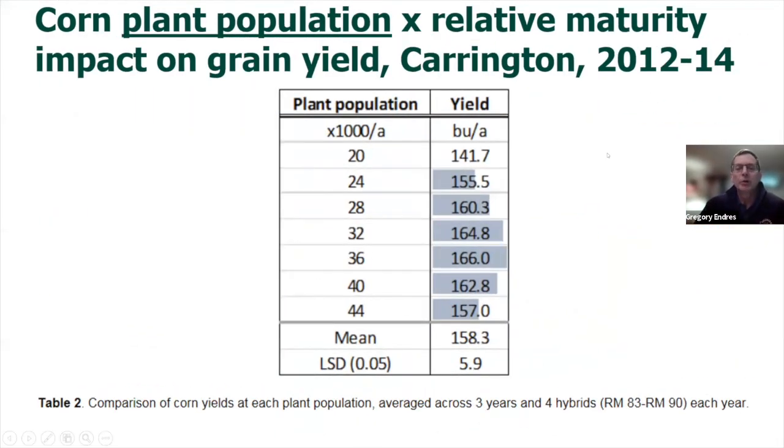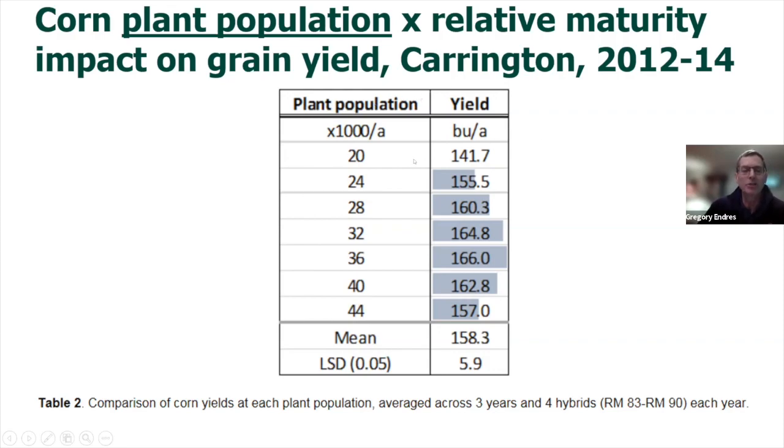At the Carrington Center, we did a fair amount of work in a study, and this all came from a request from an extension agent, wondering how do we give precise recommendations on plant population based on relative maturity of corn. And so we did the work, dry land as well as irrigated. What I'm showing you is dry land work and emphasizing the plant populations, not planting rates, but actual plant populations.